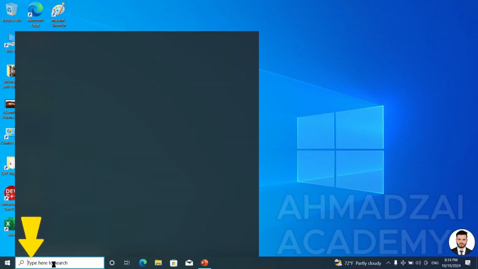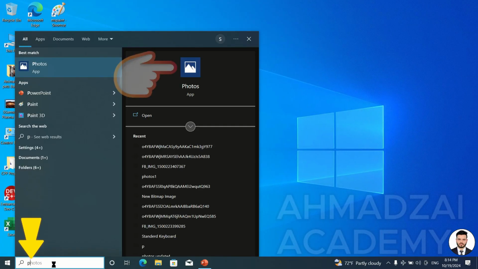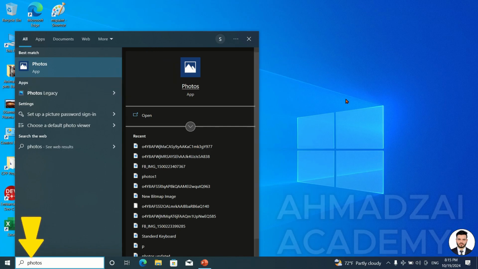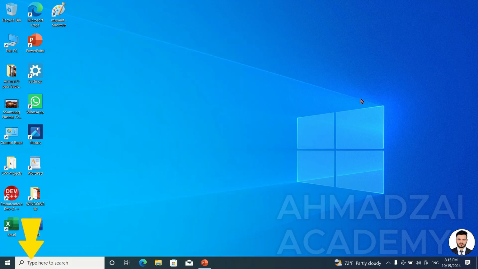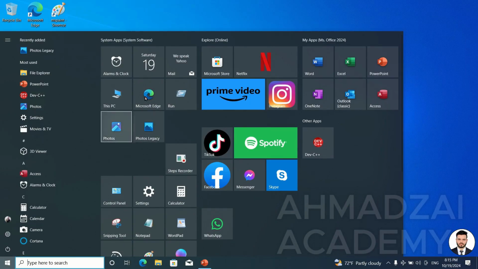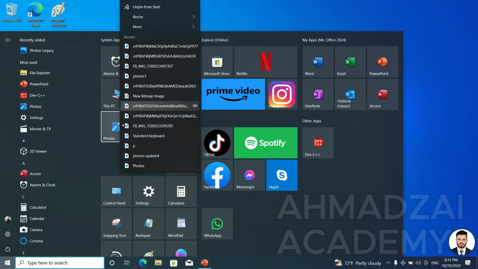Or, for example, we can go to the search section. Here, for instance, we can type Photos or Photos Legacy. Okay, it brings up both of them for us. Whichever one we need, we can just double-click on it to open it. When we pin an app in the Pinned App section, it stays there. Here, we can see it shows us their size, and for some apps, we can't set different sizes. We had already covered this before in the Start section.